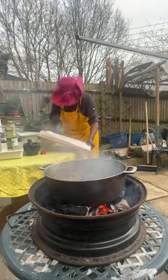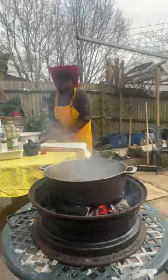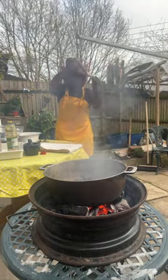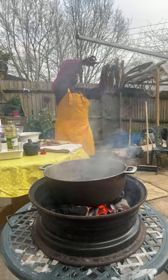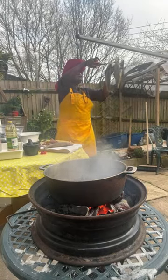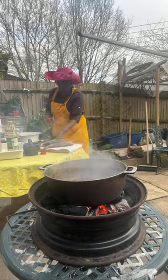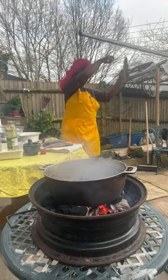Oops, the knife. Hold on. All right, we're going to take the fish off of the line. This is easy to come off. So here goes one. That one comes off. That one comes off. I'm not going to fry them whole. I'm going to cut them in two and fry them.